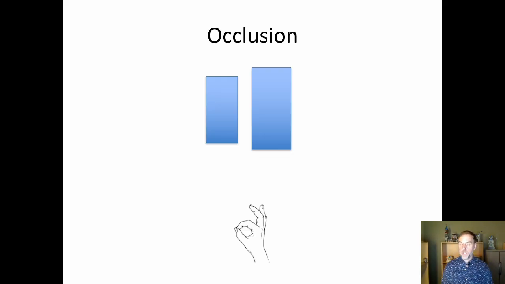In the occlusion condition, the critical difference here is you lose vision earlier. So you can see the objects, you have to move to the one on the right. You get the go signal, and as soon as you get the go signal, the spectacles close. You now have to prepare your movement without real-time visual information. You're going to use your memory, and then you have to execute your movement without real-time visual information.